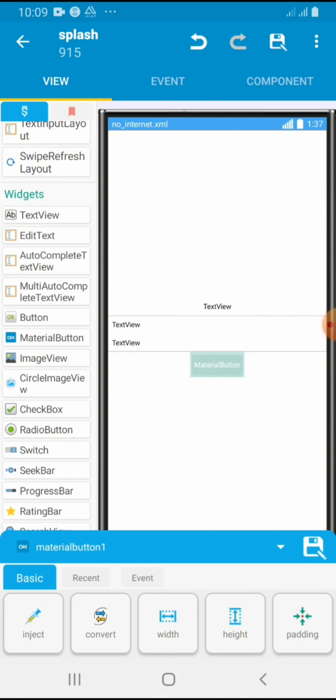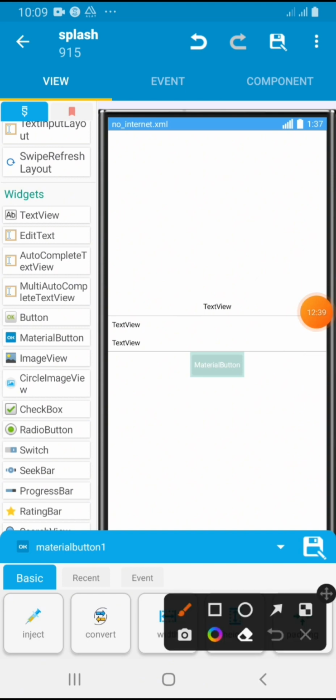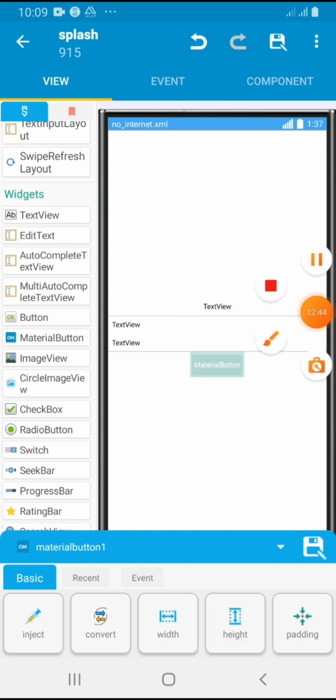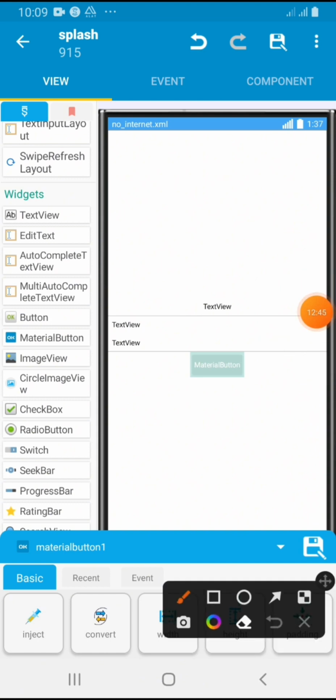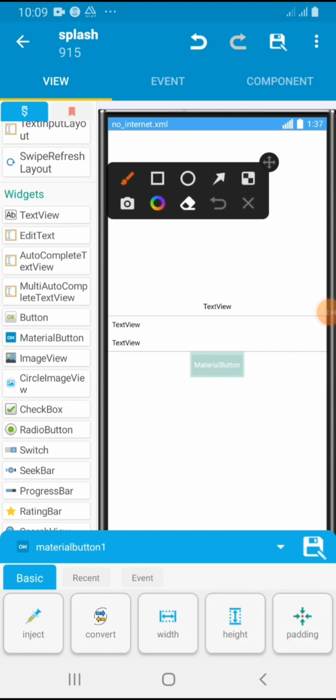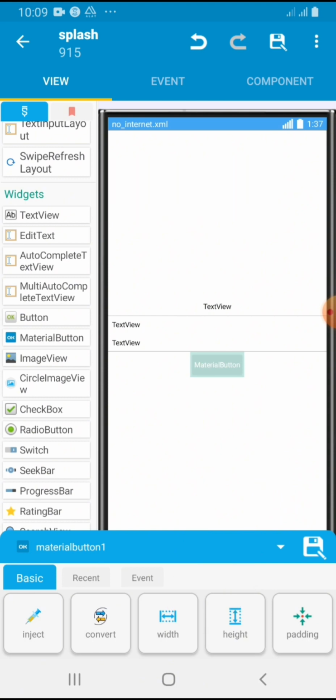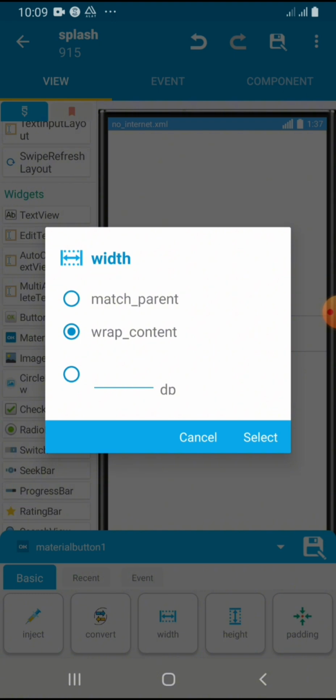You click on this material button, then you see the width here. This is the width. You increase it to 350 and then the height to 60. All right, let's go by the width first.